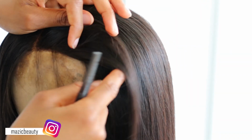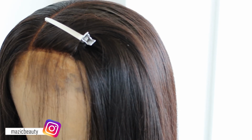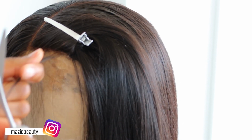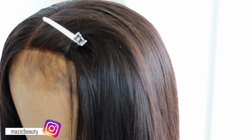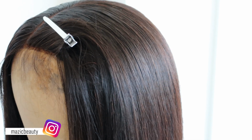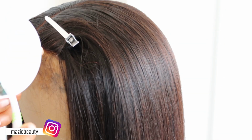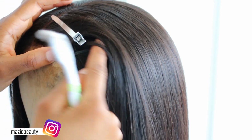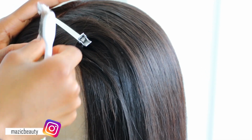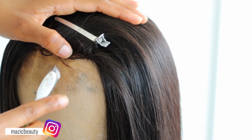Okay, so moving on to the baby hairs. This is optional, of course, but I love to do it just because why not? I just ended up taking out a little bit of the hair from the front and cut it a little bit because it's too long. And then you're just gonna see me doing some swirls and some swoops, and I like to use my edge control first, and then I can finish it up with Got2b if I feel like it needs some of that. But here I'm just using the edge control and an old toothbrush, which is designed for hair edges. And I just make some designs, some swoops here and there. And definitely skip this step if you're not into baby hairs.